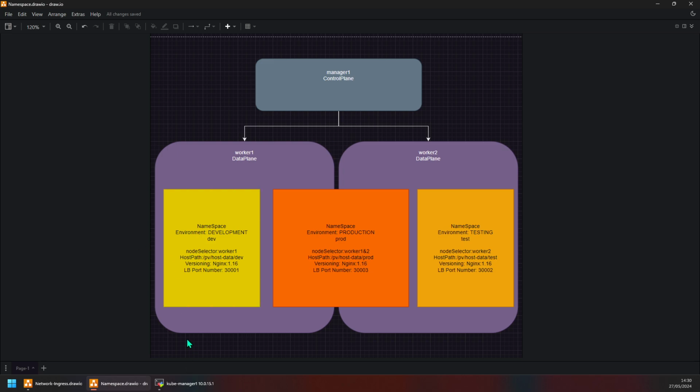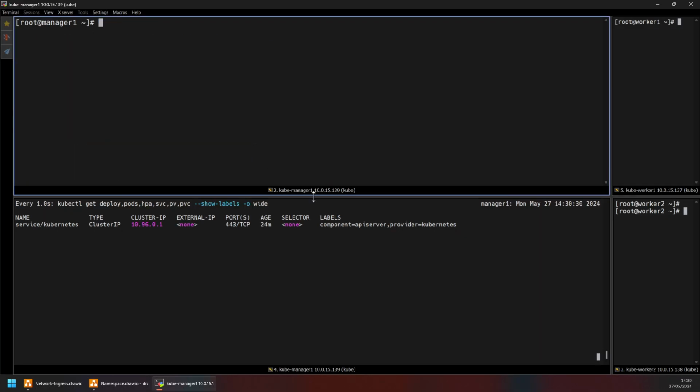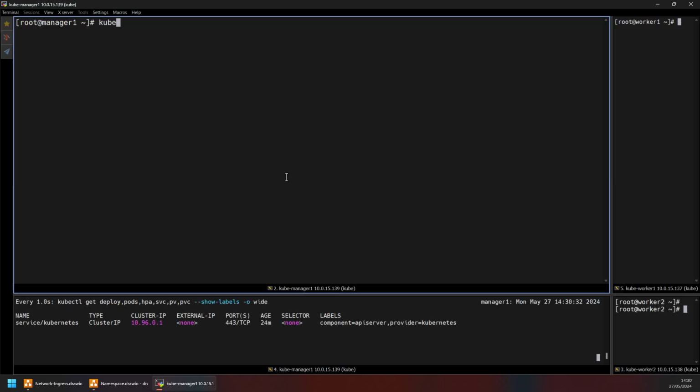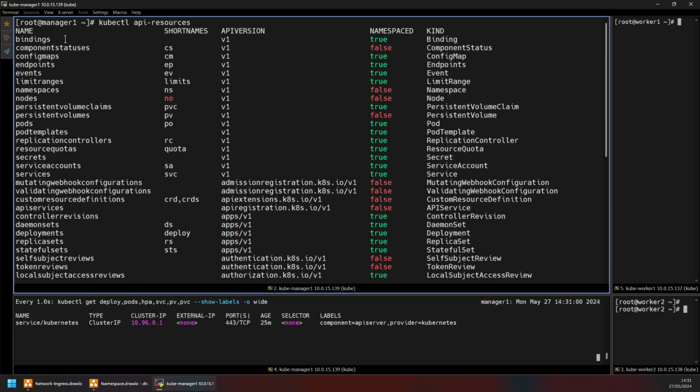When we talk about the API services used as part of the namespace, some API services are compatible with namespaces, some aren't. What I'm trying to tell you is that when you use this command, let me bring this up a little bit, kubectl api-resources, it's going to give you the list of API resources you have here. This is something we have seen in the previous video as well. What you have to look out for is the namespace column here.